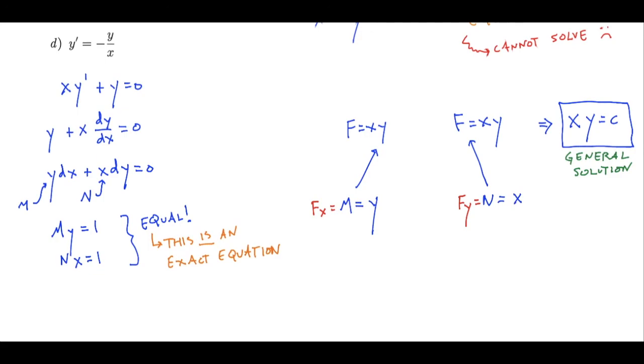And I want to make one last final note. We have solved the differential equation given to us in Part D using the techniques of exact differential equations that we've discussed in this section. But if you look at the structure of this differential equation, you might recognize that it is both linear and separable. So this single differential equation given to us in Part D could be solved using any of the three techniques we've discussed so far in Chapter 2.